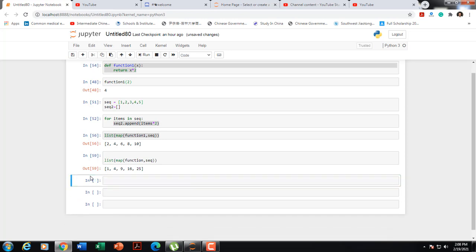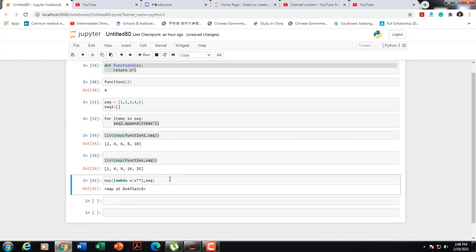It can be x to the power 2, x times 2, whatever the case might be. And instead of having to define a function each and every single time, I can directly add the lambda expression into my map command. So what do you mean by that? I will perform the same operation where I take the element inside of the sequence and take that element to the power of 2. But now I will do that using the lambda expression. First I will define the operation that I want to perform. I'll say lambda x colon, and the operation is x to the power of 2. And then I will tell the map function that this is the list that you have to perform this lambda expression on.